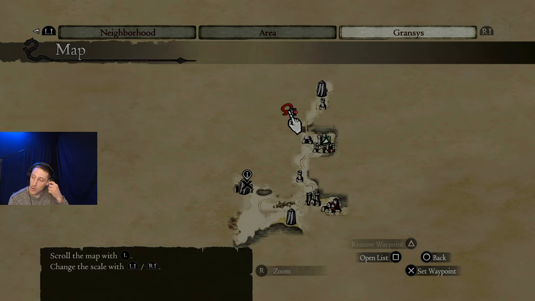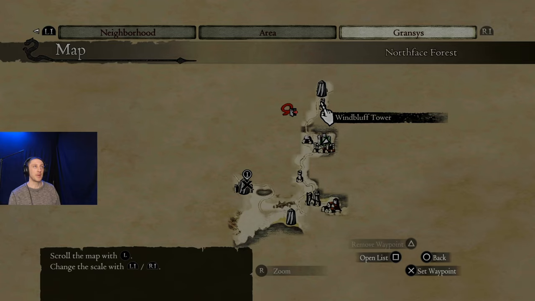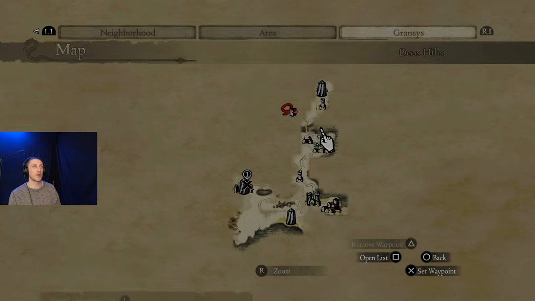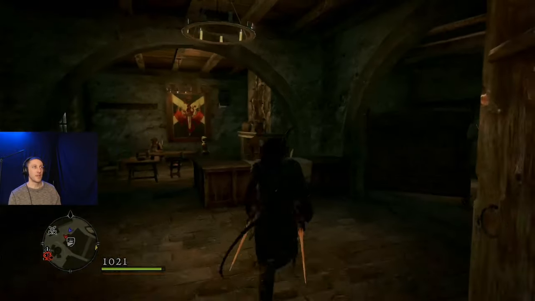But we've already got our mushrooms and our potent green wash, so we can just head right out. Question is, is it closer from Hillfigure Knoll? It's probably safer from here, though. Even though that might be a little bit closer, the enemies are probably stronger up there. So we're just gonna wait till morning so we can get a full day. Then we're gonna head right out.